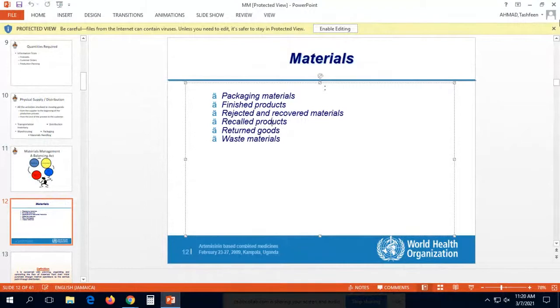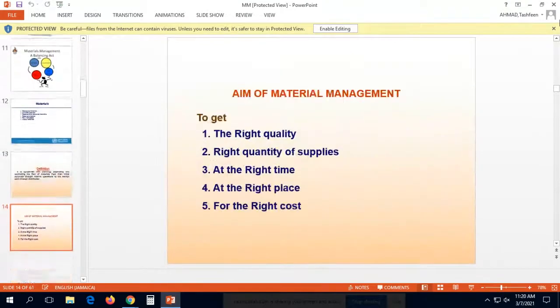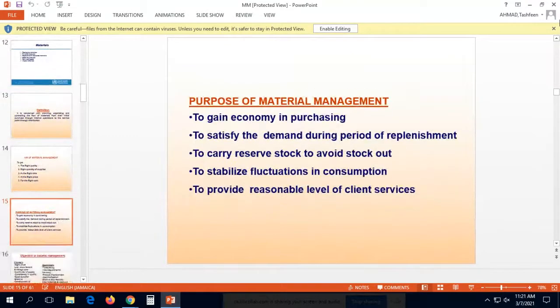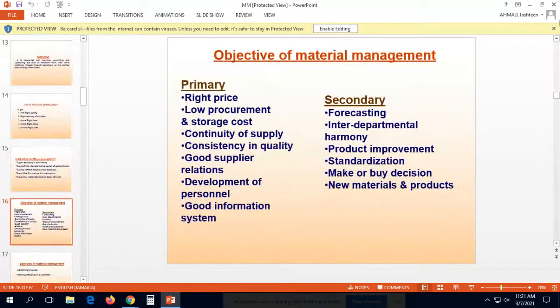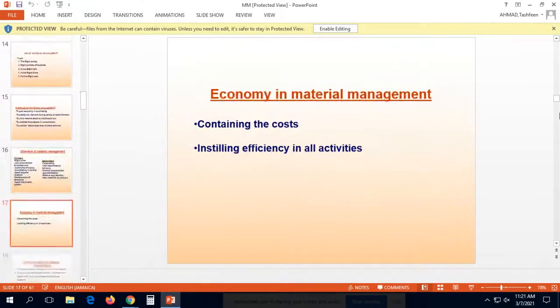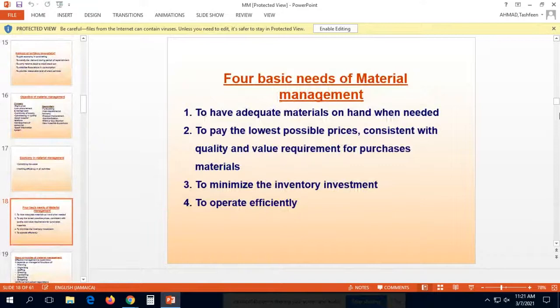Rejected, covered. So this way you should run Google searches, and if you see some word, you want to know more about it, you run some searches on it and see what is what. Primary, secondary, you should know that. Make or buy decisions, you do that in 2026. Should you outsource some components or not?